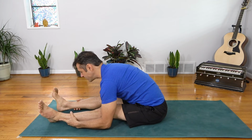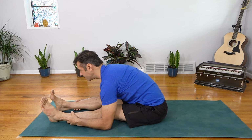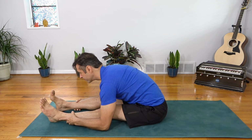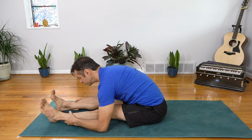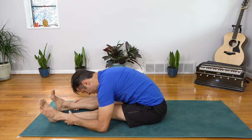Begin to gently internally rotate the legs, feeling the sit bones spread a little bit on the mat and the knees turn inward a little bit. You can let the upper back round here and just relax your upper body, relax the head.